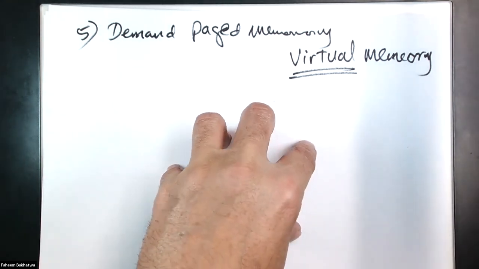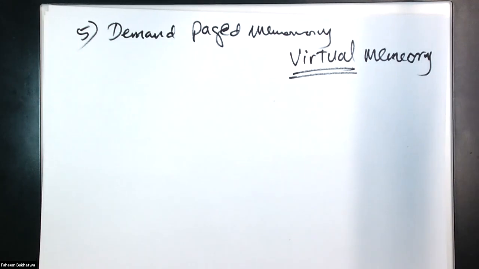Virtual reality is like almost reality. You know, when you put those glasses on and you start playing games where you think you're really flying or swimming or whatever, then they call that virtual reality. That means you are almost in reality. Not there yet, but almost there. So that's what we call virtual memory.